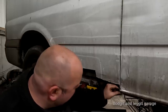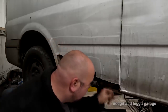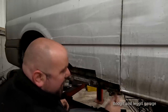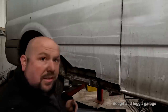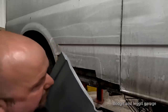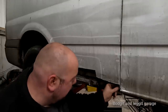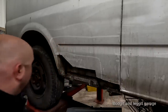So what I'm gonna do is I'm gonna cut all this sealer off. Can you get all that sealer off? Yeah, I'm gonna cut that sealer off to there, and I will weld inside there, but then I'll get the grinder to come in to cut this line, and then we'll put sealer on so it looks like it's factory, because I'm not gonna be able to do anything with that inside there like that. So that's what I'm gonna do with that. It's gonna look factory, it's gonna be fine. Then we just put the sealer over the top and everyone's happy.